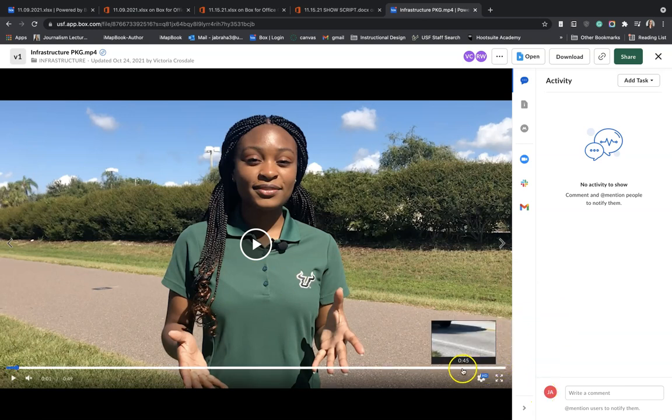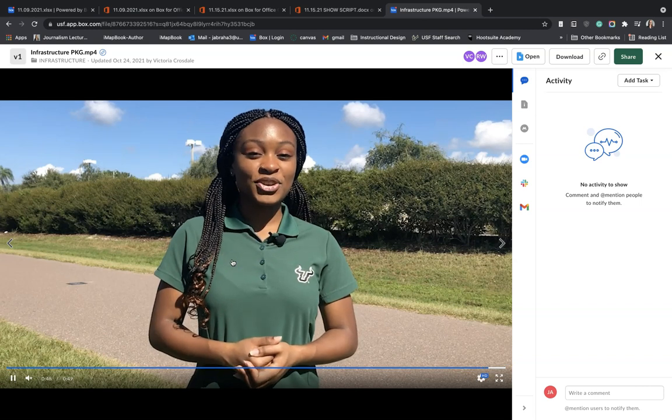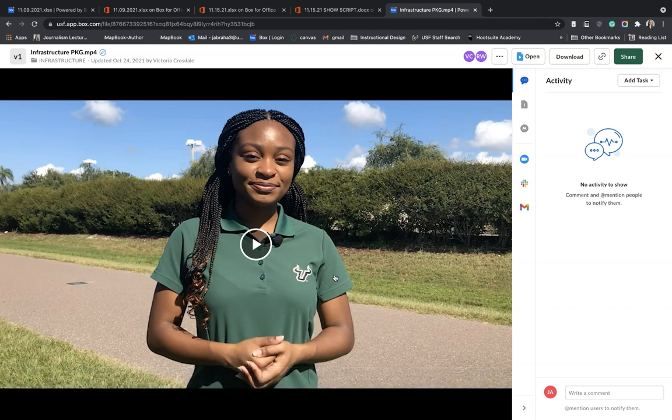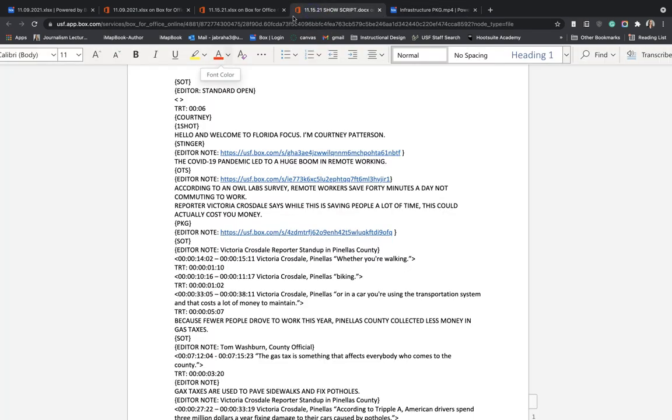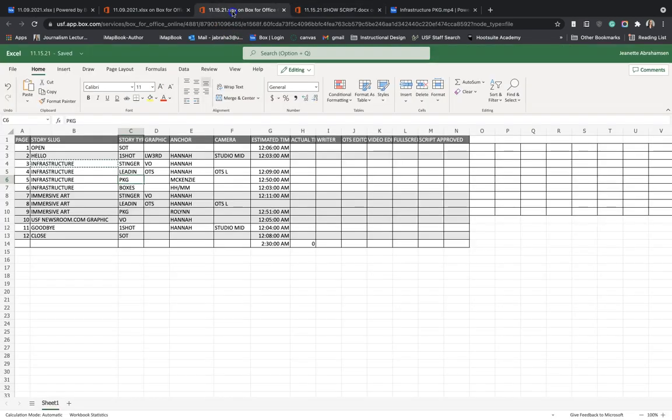Sometimes you'll see, okay, maybe we do boxes on the back end. And that's totally fine. In this instance, we could do boxes on the back end. We would just need to make sure to have Victoria put some extra pad here, because it ends pretty abruptly. So if we want time to have the anchor say, thanks so much, Victoria, we could put boxes on the back end. That is an option that you could use. For now, let's just go forward with a straightforward package.